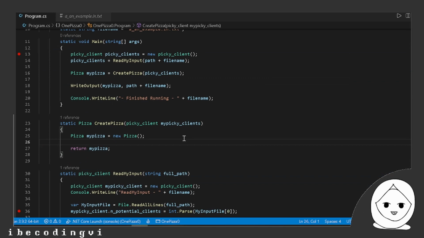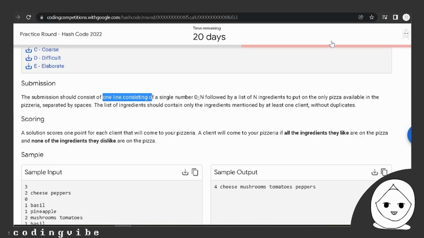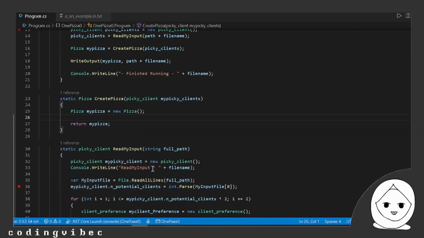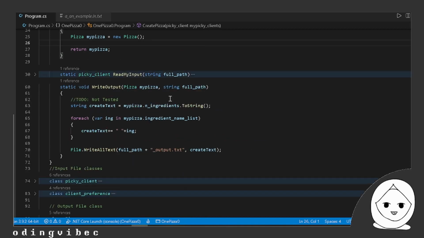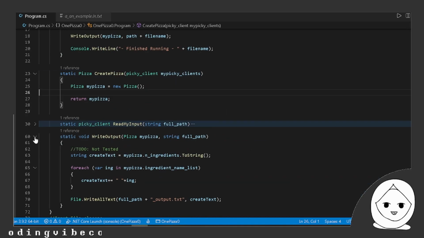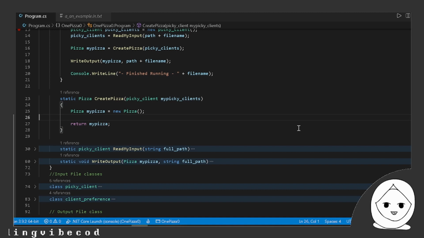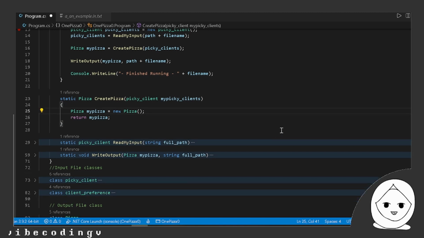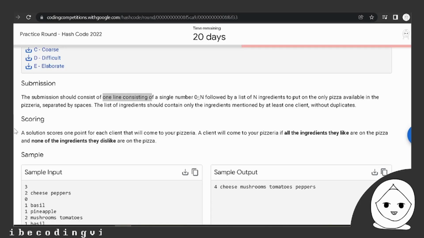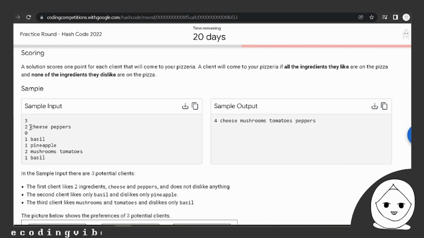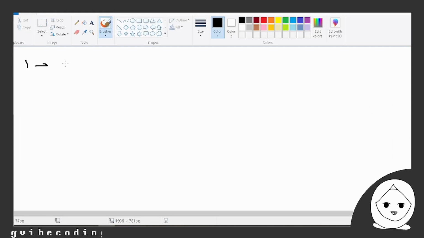Okay, so after reading and understanding the problem, reading the input file, and trying to write the output file, we are going to solve it. Because I want anyone who's even a beginner to understand what I'm doing, I'm going to explain how I would solve it in the simplest way to get the most simple score, and then how I will optimize it. So how I will solve it in the simplest way is, when looking at the sample input, put it all together. Okay, that's number one.